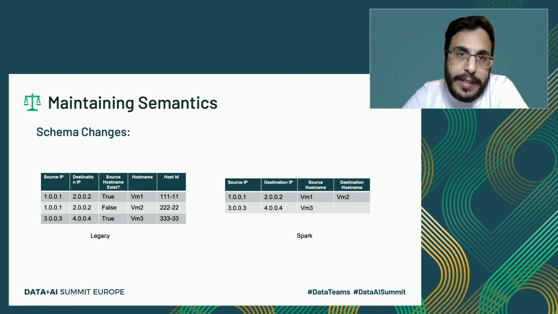Now in Spark, we decided to allocate two fields for the host name. So you see that for the scenario I just mentioned, we have two mappings in one row. So overall, instead of 3 rows in the legacy system, we have 2 rows in Spark. Another thing that is important to mention, we also had a field called host ID. Host ID and host name were related to each other, and we decided to skip it in Spark. But later, when we did some investigation, we realized that in 1% of the time, there is a mismatch between the host ID and the host name, which also led to a semantics problem.